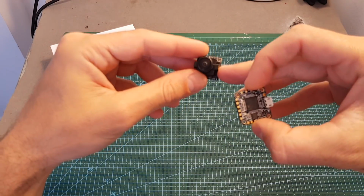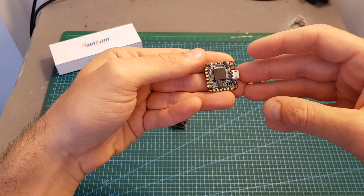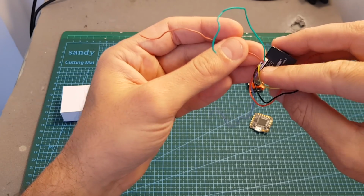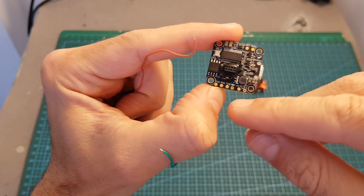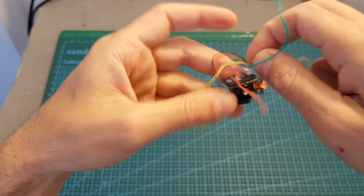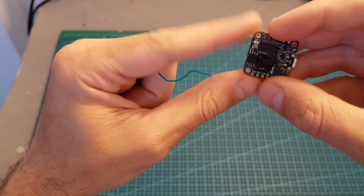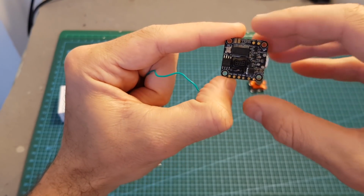In order to connect the camera controls to your flight controller, first you will have to flash your flight controller to Betaflight 3.3.0 or above. Then you will need to solder the wire that goes from the TX to a free RX port on your board, so for example, the RX6 over here. And similarly, you will need to solder the RX wire to the TX pad, of course, from the same UART, so TX6 and RX6, for example, using this board.